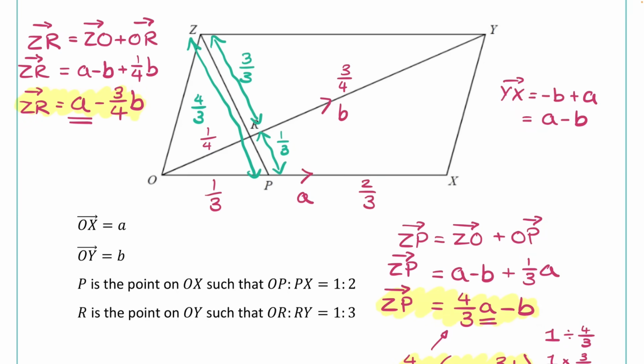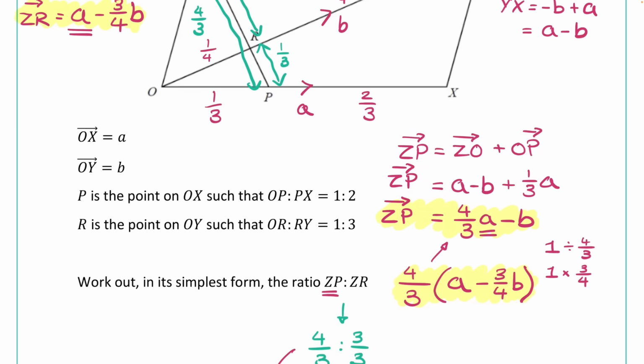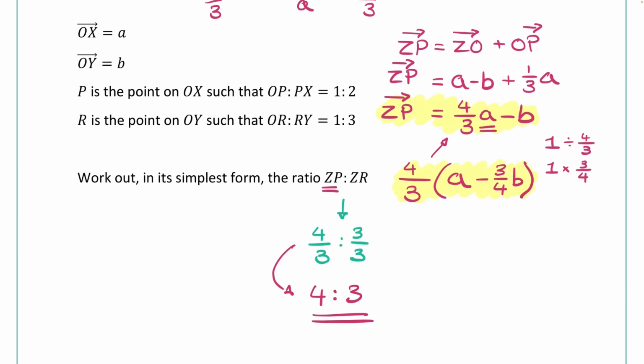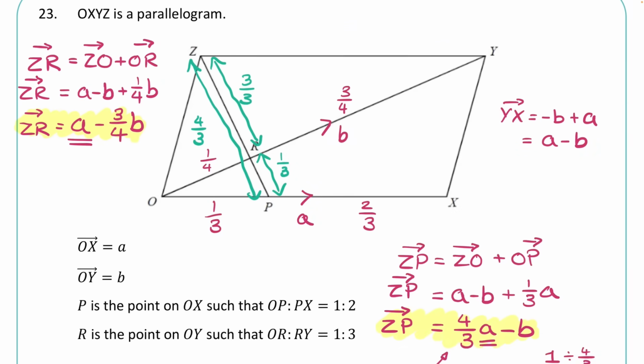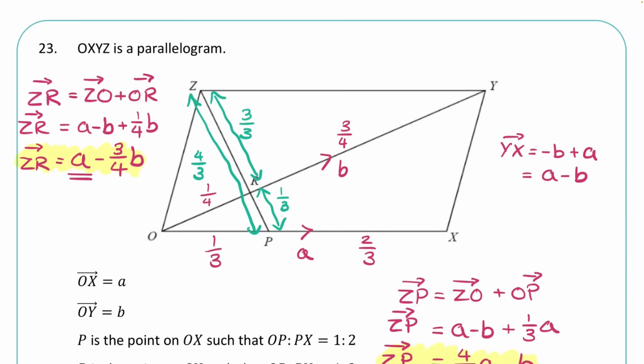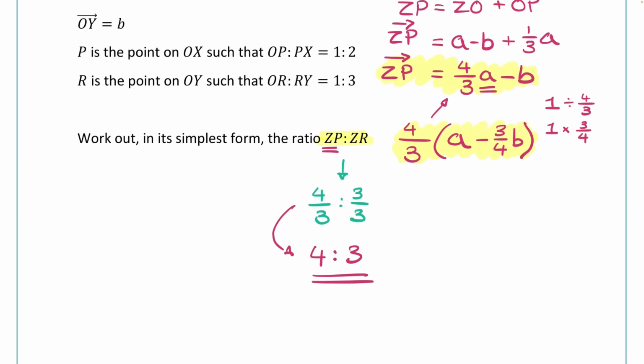That final step there, I think, is the hardest part. I mean, if you've managed to get to that stage, you've picked up the vast majority of the marks anyway, but spotting the factorisation to get the matching vector, I think, is quite tricky in that scenario. And then just being really careful. This isn't the nicest of steps, because it's the full length of the line to part of the line. If it was z to r, r to p, that would be 3 to 1, but different variations of that you could be asked. But there we go, that was the vector ratio 4 to 3, and that was some vector proof.